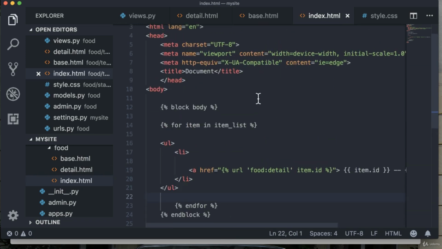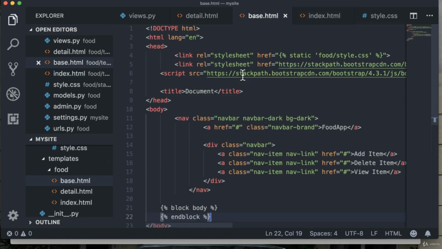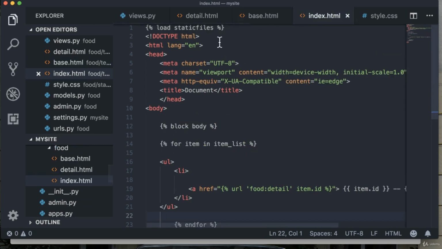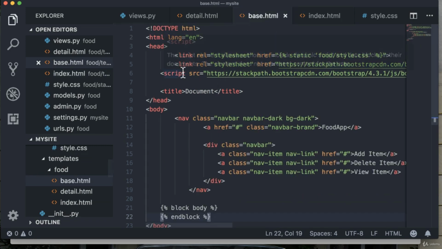So now once this is done, what you also need to mention is that in this particular index.html, you want to go ahead and import the base.html. In order to do that, you go on top over here, and you type in a tag which is called extends. And in here, you simply mention which particular template you want to extend. So we want to extend a template which is /base.html.